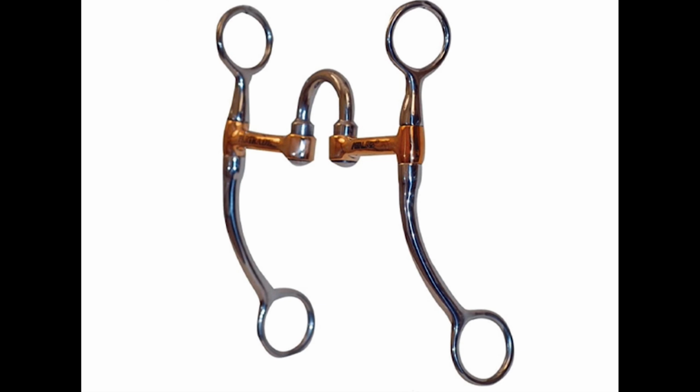Okay, so this is a correction mouthpiece, and it has 7-inch shanks. And I like this bit because if a horse needs a little extra more than that high port bit, this bit is a good one to go to. And I'll sometimes use this as a tune-up bit right before a show, or if I have a horse that's just a little dull in the mouth, he's not quite responsive enough, this is the bit that I'll use.